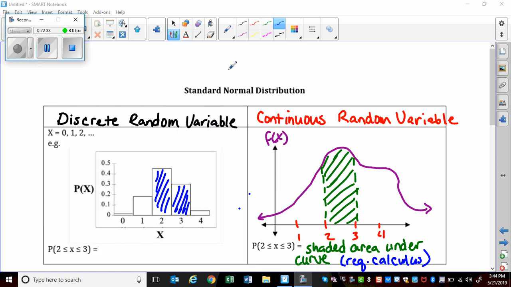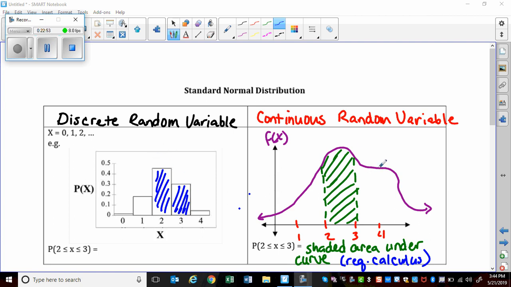So on the next page, we're going to go over just the normal distribution, and this is what you have learned already in Algebra 2. When we have a discrete random variable, we can actually find the area under the curve because we're going to have these rectangles. Remember, to find the area of it, it's just going to be base times height, or we're going to have this probability and this probability.